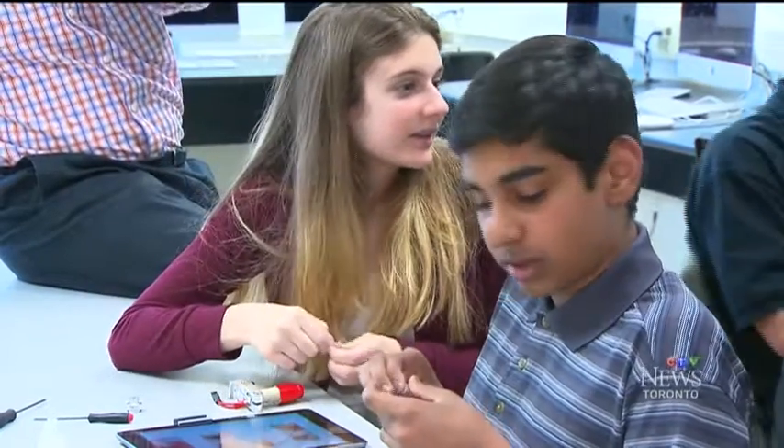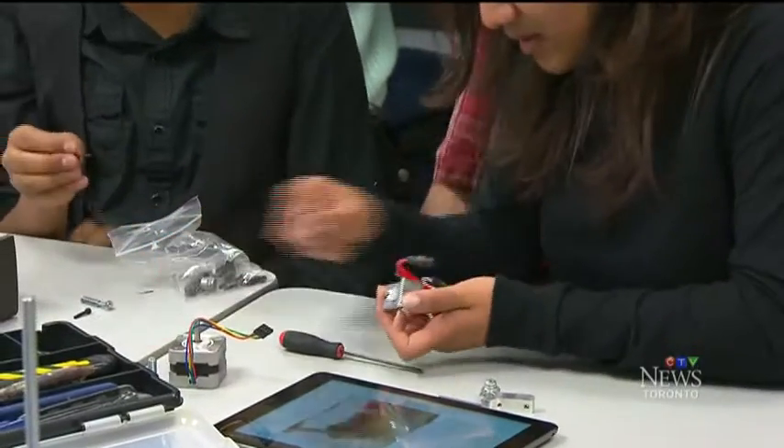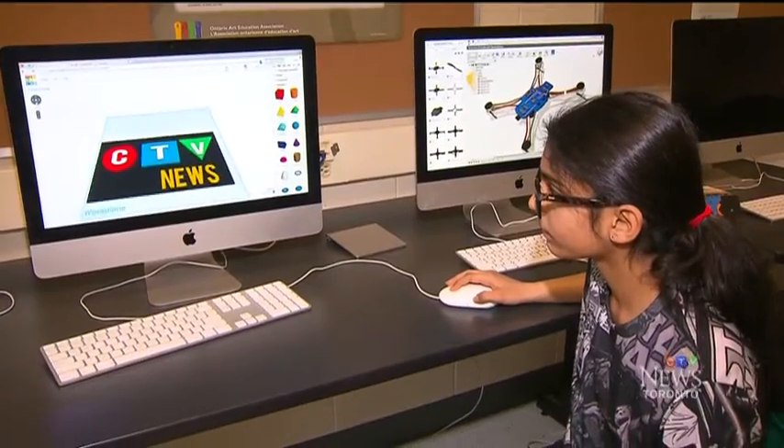It really is a pay-it-forward program and we're able to teach students about altruism and really spreading excitement through technology. Technology the students are actually creating themselves — it's been an unbelievable learning experience. It's really cool to see that the things you've designed, the idea you have in your head first, then becomes a tangible product. It's not an opportunity a lot of people have, and especially since I'm only 13.